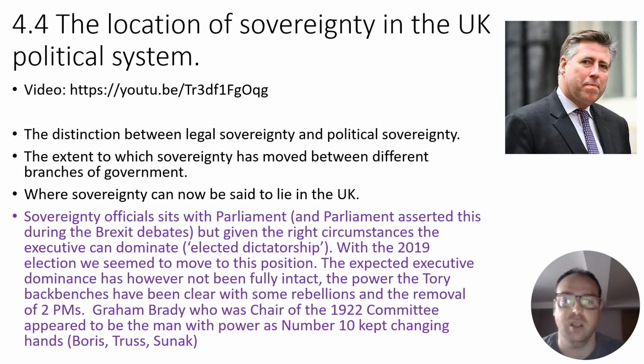because they're not in a position to be able to do that. But it appears that the government's own backbenchers can, and we particularly have seen that through Graham Brady in the 1922 committee over recent years. So that's an interesting one in terms of sovereignty. But again, it's worth knowing all these different arguments about Parliament having the power, arguments about the executive having the power, and thinking about how situations over recent years and the past, linking into the case studies, have altered that.